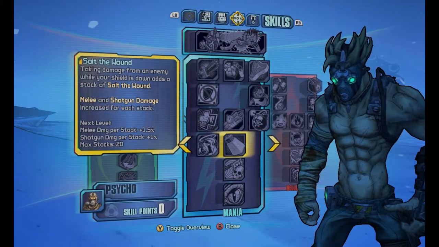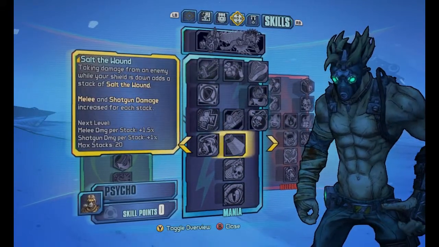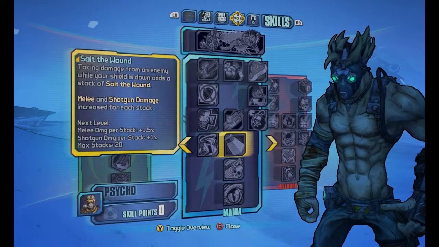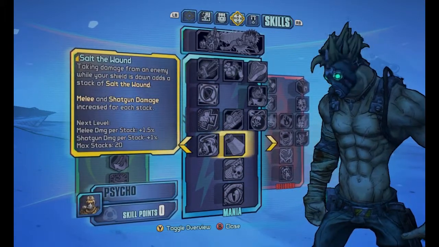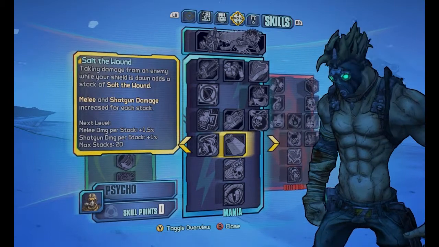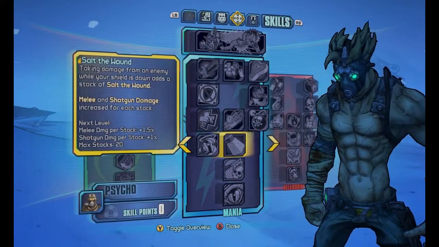So, taking damage from an enemy while your shield is down adds a stack of Salt the Wound, which is what the thing is called. So this is another stack thing like in the Bloodlust tree. Salt the Wound is a stack thing, taking damage from an enemy while your shield is down. So again, your shield's down, good thing. And you take damage from it, health damage. It adds stacks, and while that is up, your melee and shotgun damage increase. So you'll have up to 20% more shotgun damage, and up to about 30% more melee damage added on to this. So lots more melee damage and some shotgun damage when you're taking damage. So taking damage and low shields is a good thing on this character.